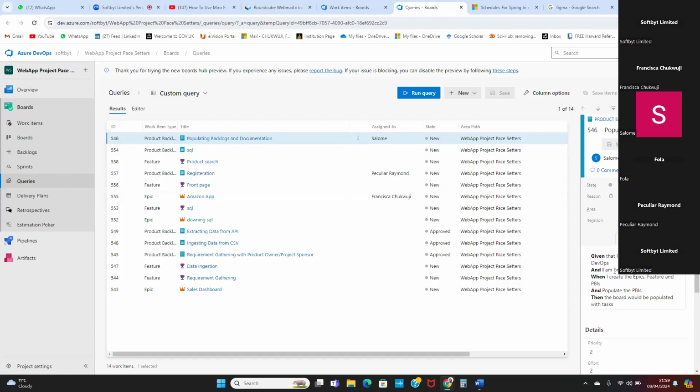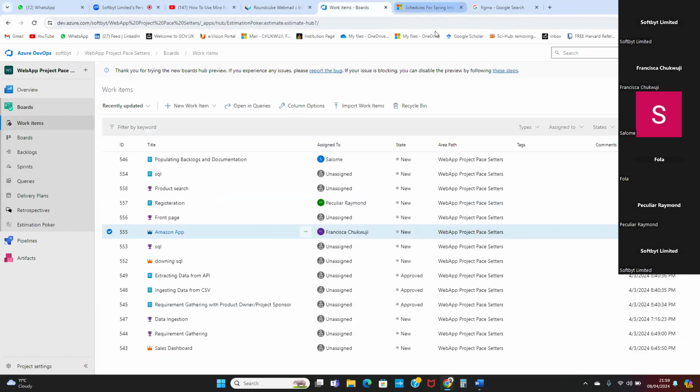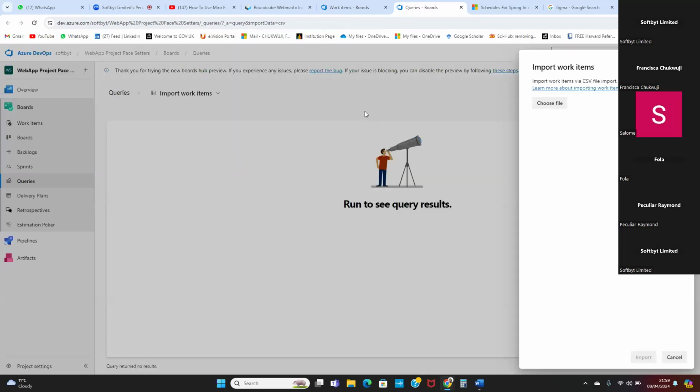Run a query and all that. So add tags and all that. Import work item, recycle bin.